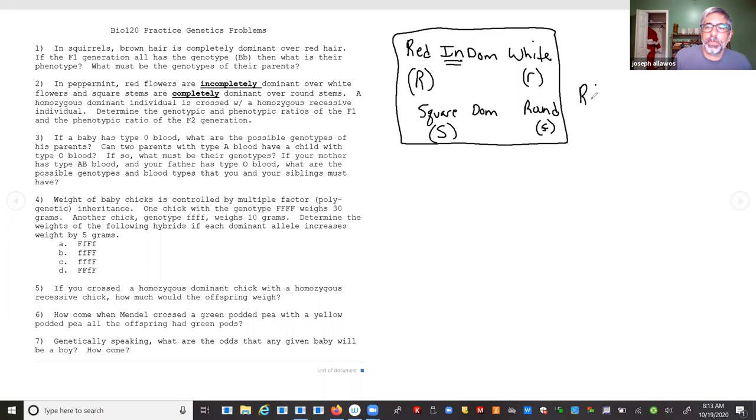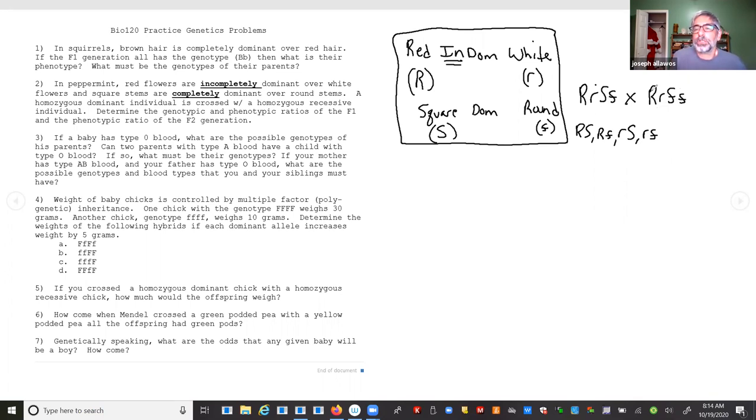Now I'm crossing big R, little r, big S, little s with itself. Okay. And now we have choices for gametes, don't we? Because we have both upper and lowercase letters for this trait, and same here. So it's not hard to figure out. Be systematic. You could think of it like this. Start with the big R and say, okay, a gamete might get, remember it's gonna have half the chromosomes, it might get the big R and the big S, there's one. It might get the big R and the little s, there's two. Could get the little r and the big S, could get the little r and the little s. So there's four gametes from this parent that are possible.